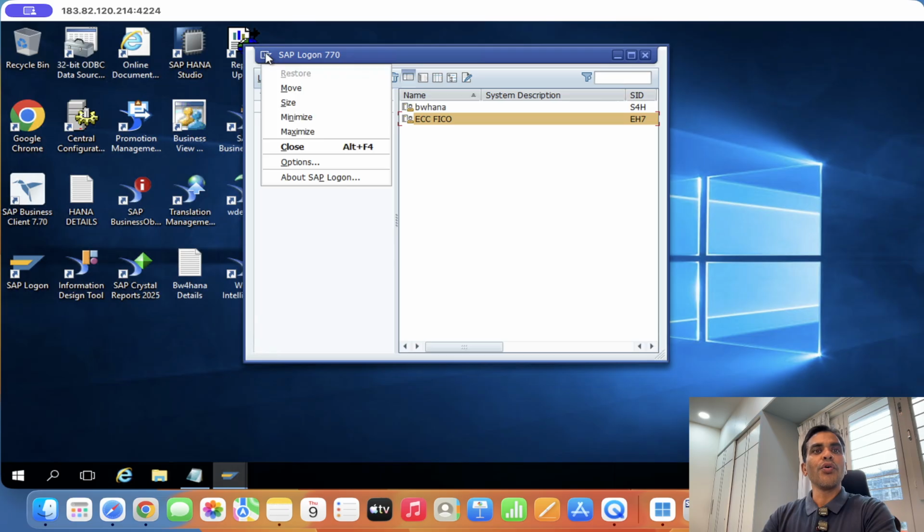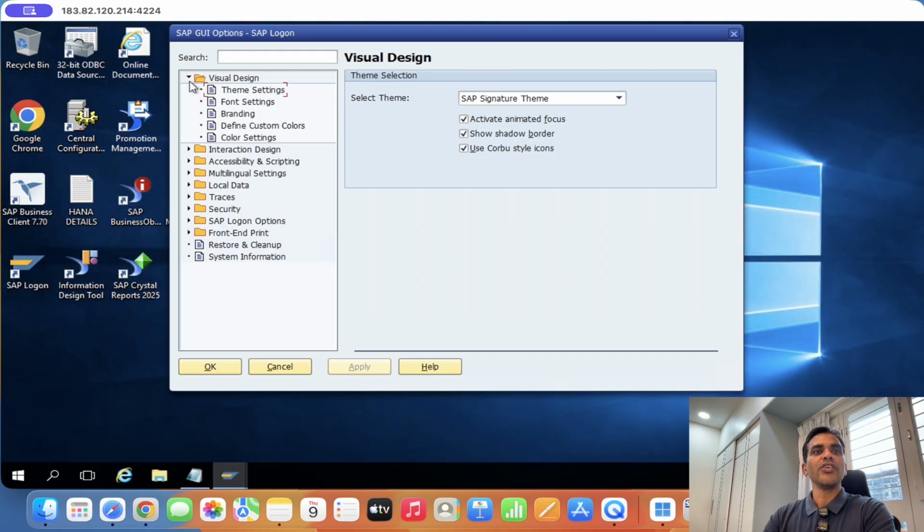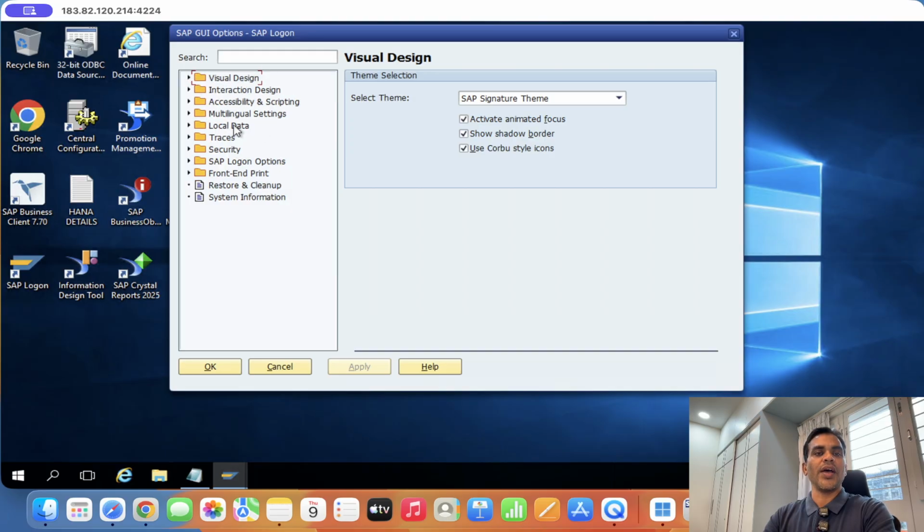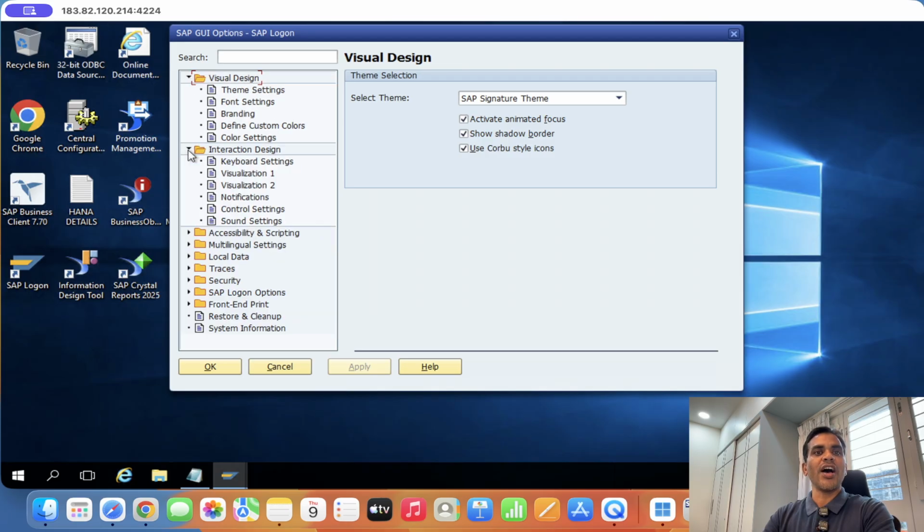Now if you click options, you will have multiple options here, right? In the left panel you will have visual design, interactive design, so many options are there. Based on your requirement you can choose.